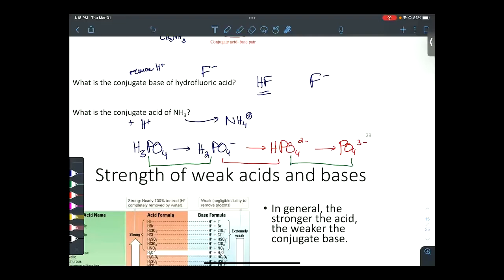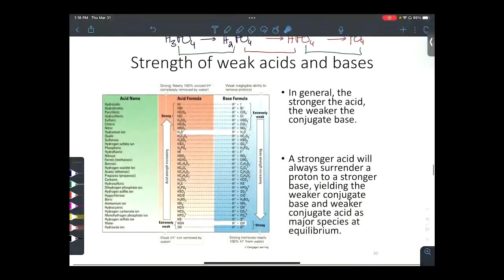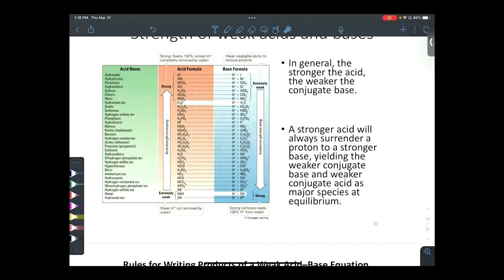Okay, so in general, because we talked about acids, the larger the Ka value, the stronger the acid. But we know acids can lose their protons and we can draw the conjugate base. So what we also see is if we are working with the conjugate base of an acid, it actually has opposite properties of that acid. So in general, the stronger the acid, the weaker the conjugate base. That's typically what we see.